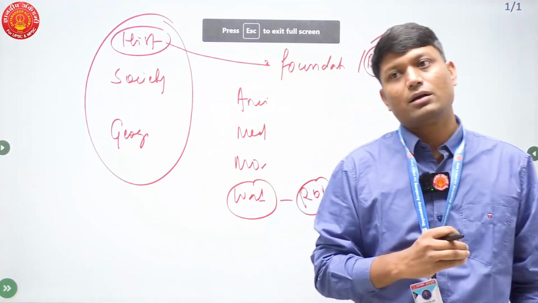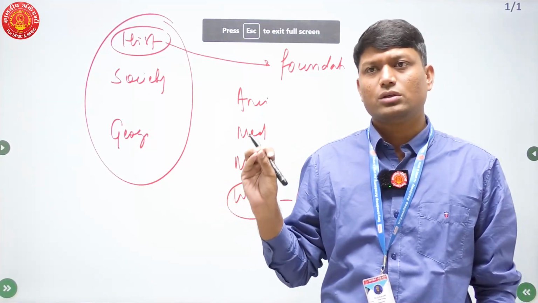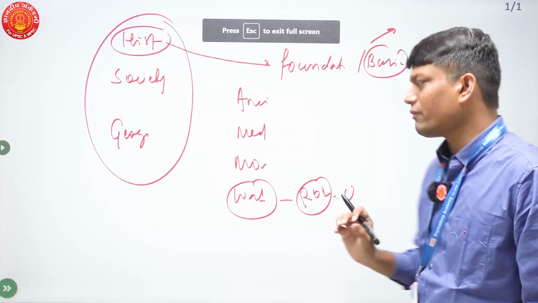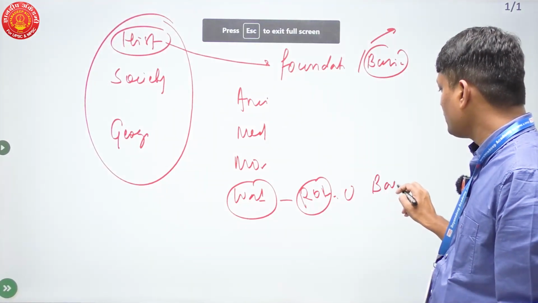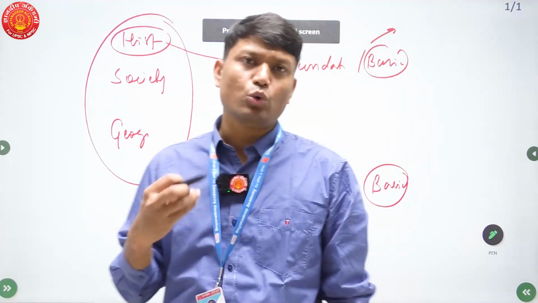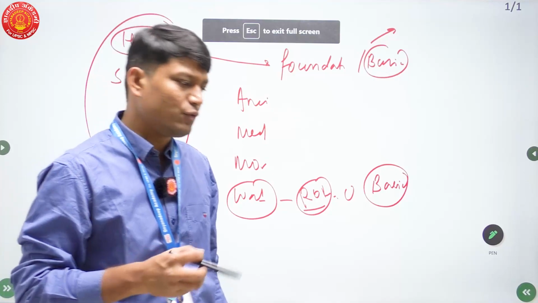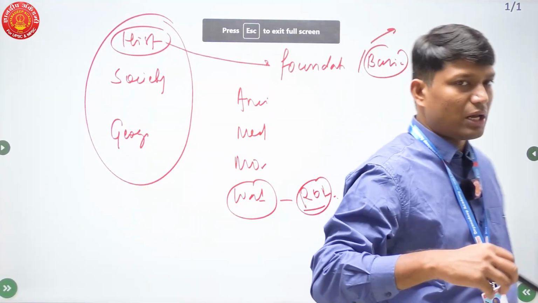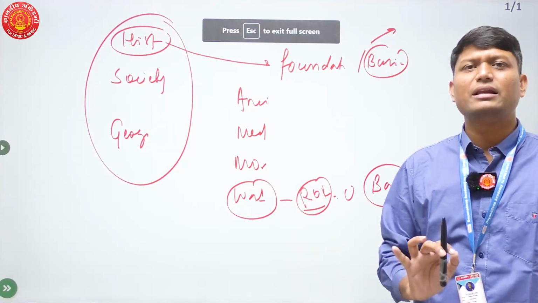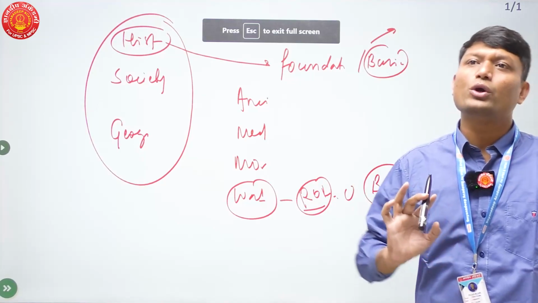A lot of people are right now skipping world history altogether, but I generally do not suggest to do something like this. My simple approach will be, whatever basic things are there, fine, give a day or two, whatever basic notes you will find for world history, read those notes, and that should be sufficient. If you get the question or if you are able to write the answer, it's fine. Even if you are not able to write answer, even then it is fine. Spending one day on world history is not going to be a disaster.